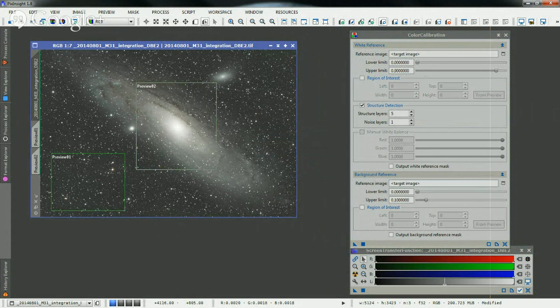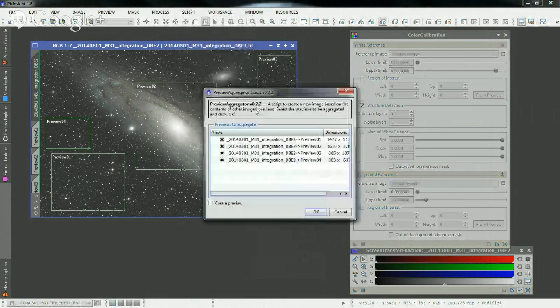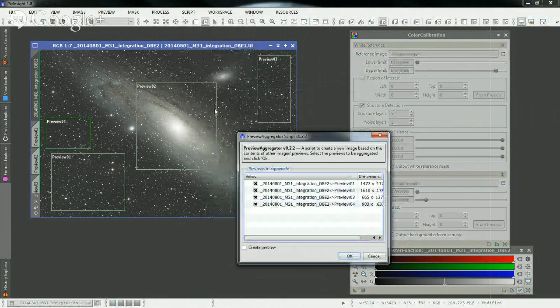I can also create an extra preview for the background reference. I just need to use a script called preview aggregator. The preview aggregator tool will merge the previews into one file. So I'm going to merge previews 1, 3, and 4.